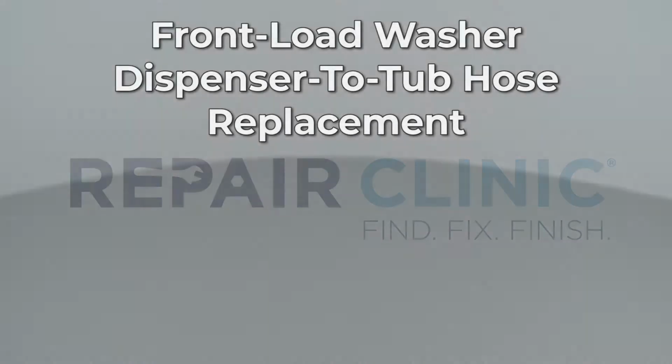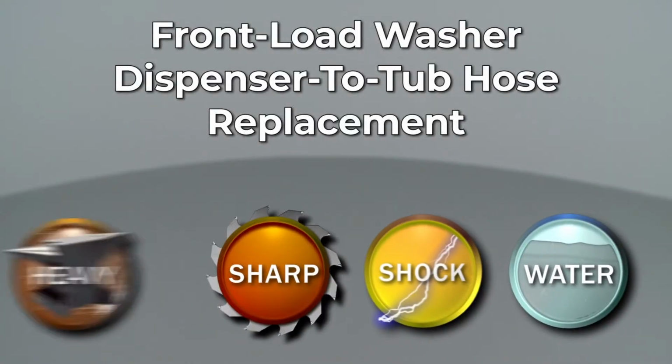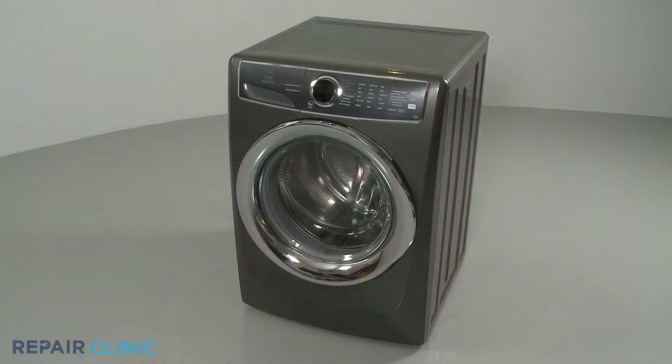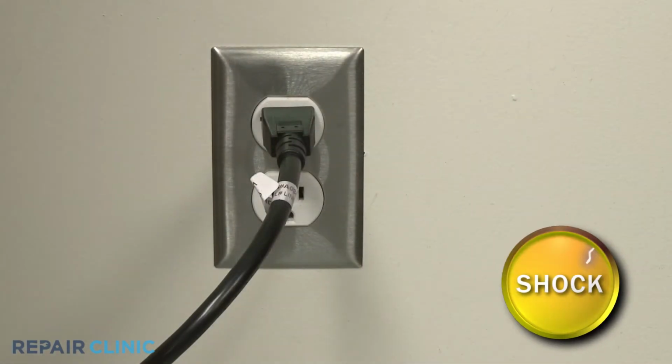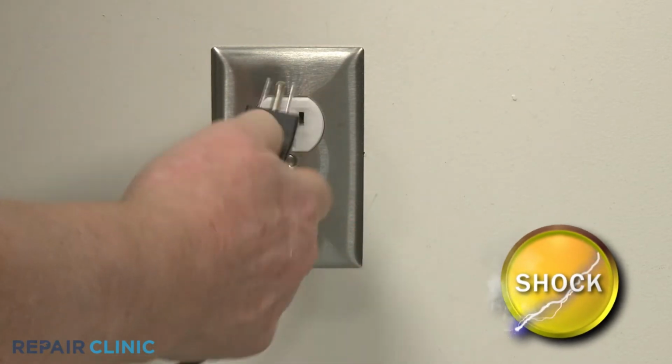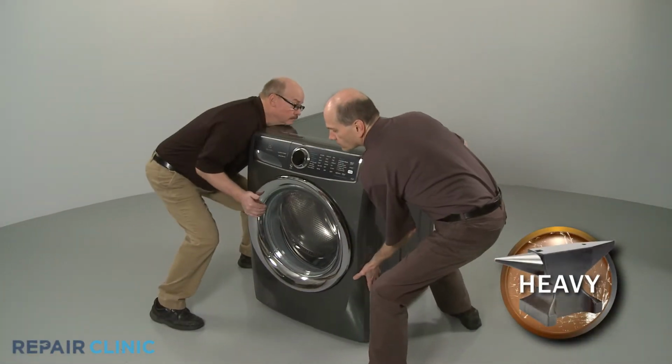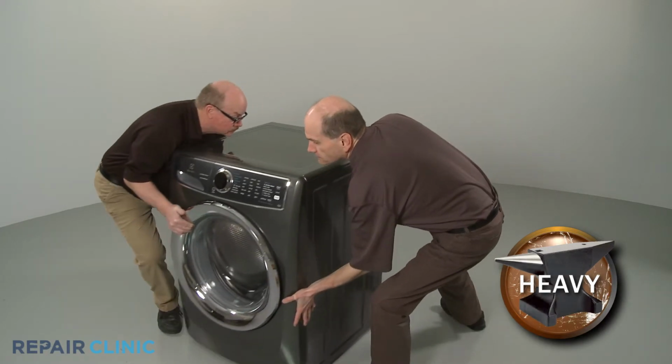Since Repair Clinic encourages you to perform this repair safely, a warning icon will appear when you should use caution. Before you replace the dispenser-to-tub hose in your front-load washer, be sure to unplug the power cord. Have an assistant help you to move the appliance away from the wall.